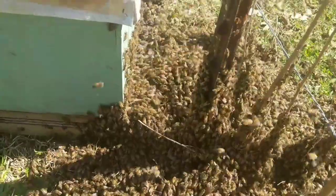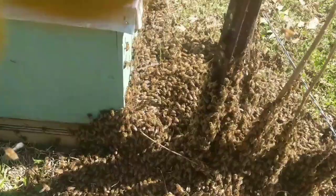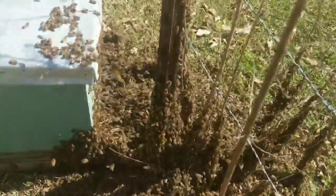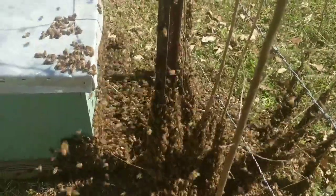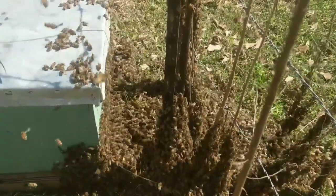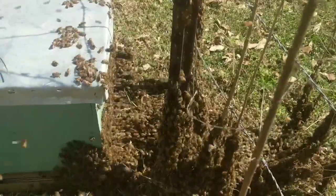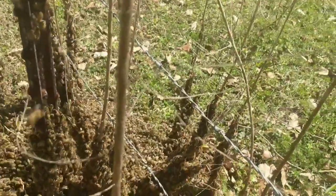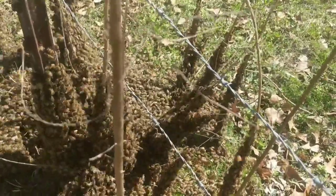See the bees marching in, and it'll take a few minutes. Pretty good size swarm, a couple pounds I'd say. It's just amazing to me to watch these bees walk in like that. I mean, you can see even the bees on the back side of the swarm are starting to move towards the box.